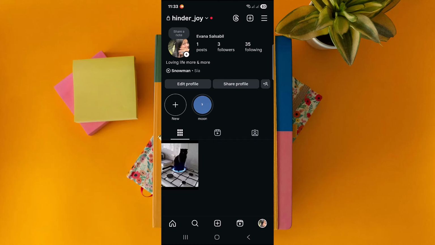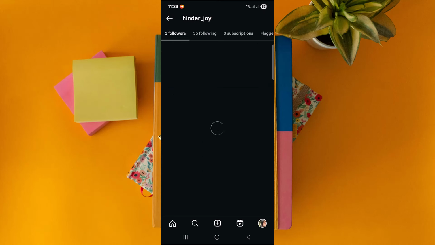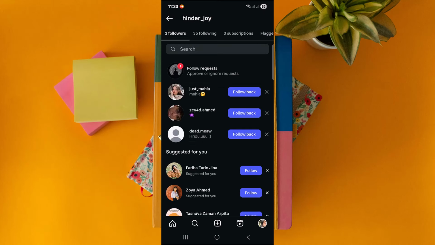And the second one you can try is you can try selective blocking. So if you want a few selective persons to not to know your followers and following list, you can just try to block them. So go to followers and block them in here. So yeah, this is how you can just do it.